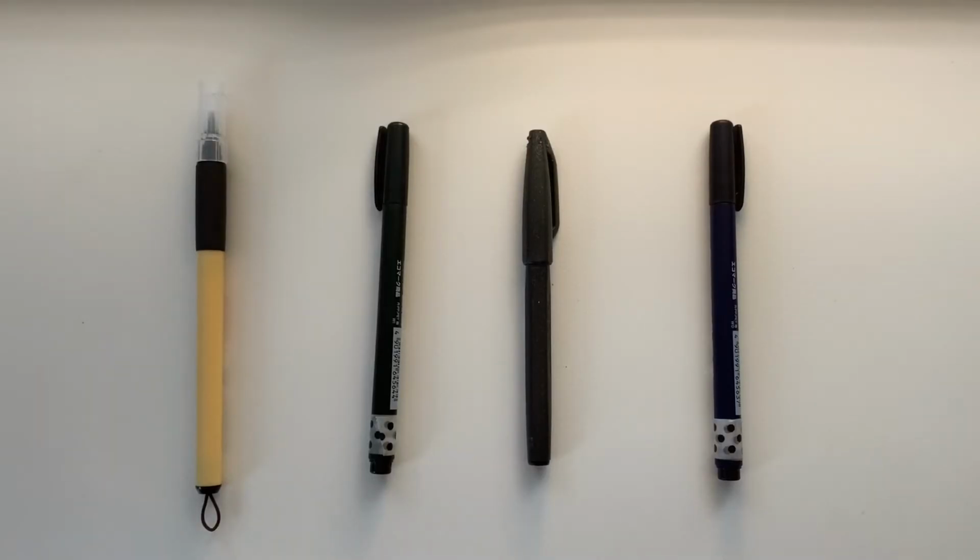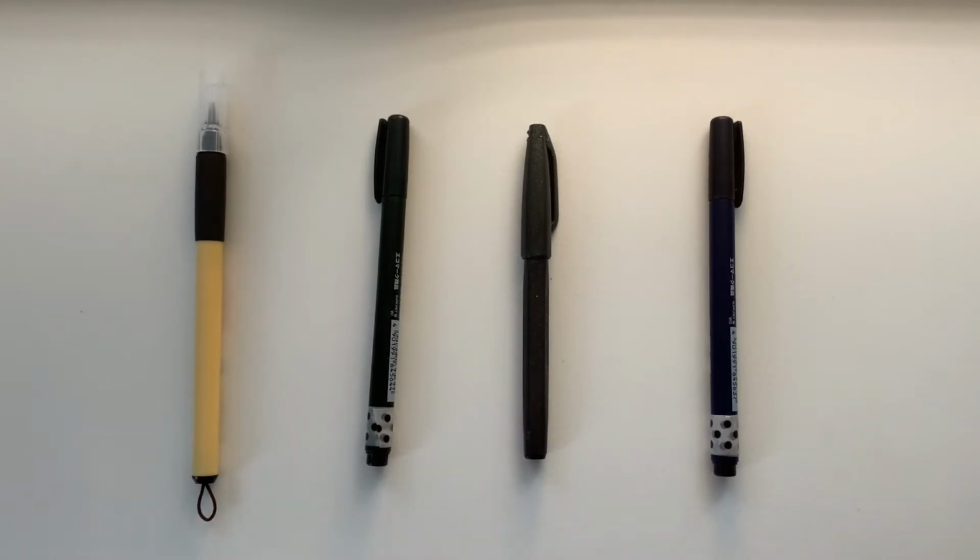The last and probably my favorite kind of brush pen that I would like to show you today is black brush pens. So I use black brush pens the most because I love simple headers in my bullet journal and on my notes. So I feel that black brush pens are the way to go.